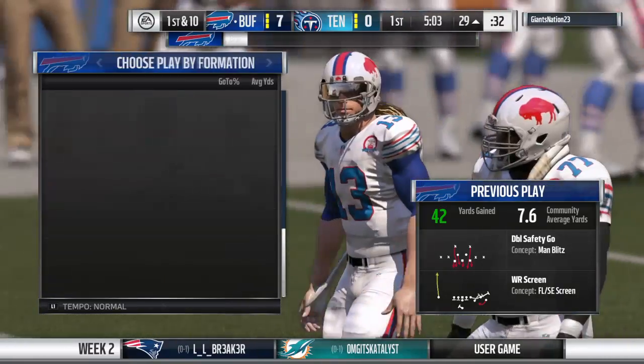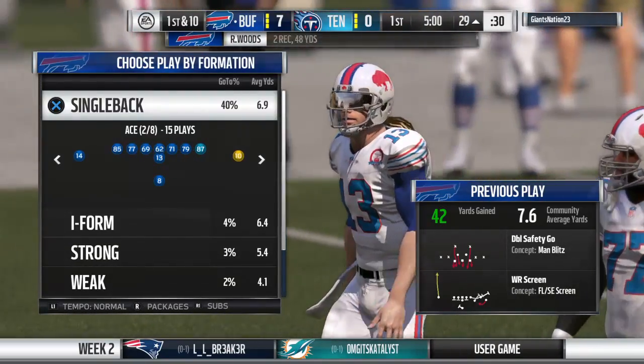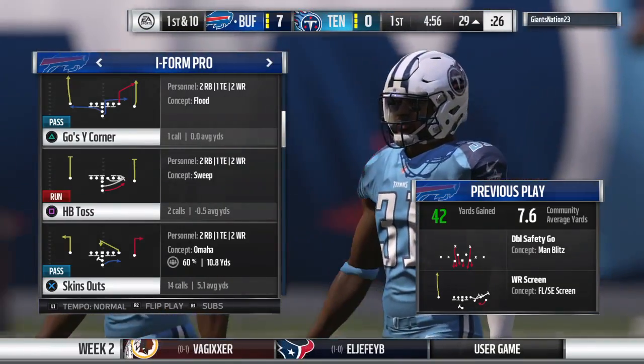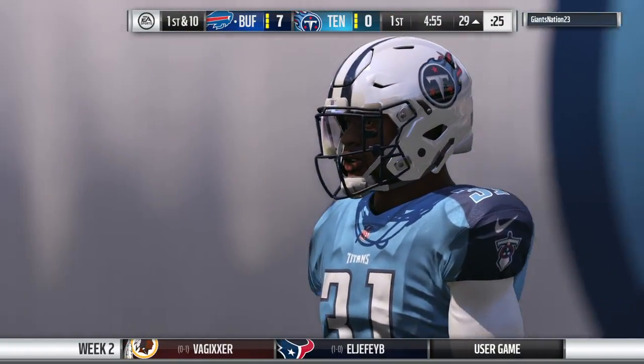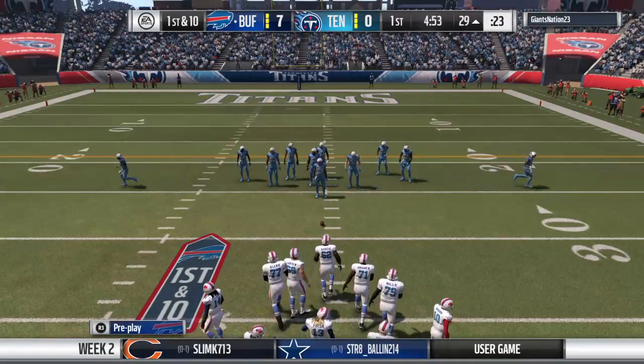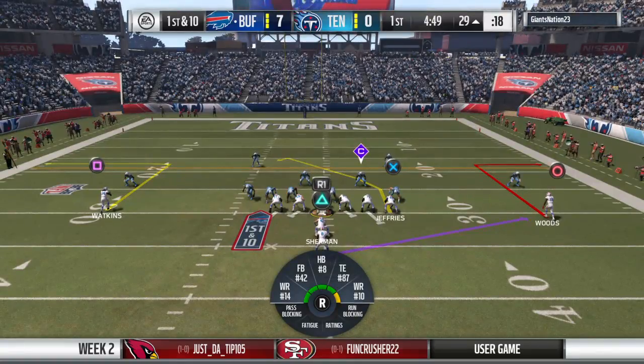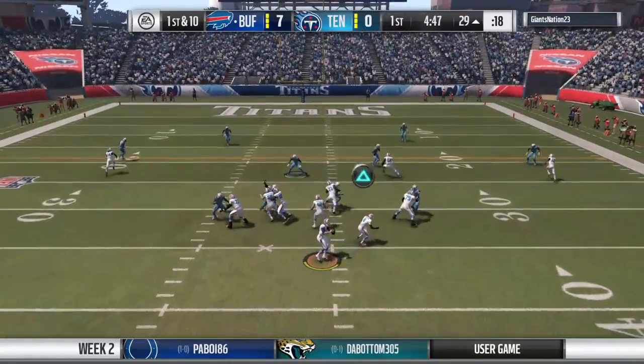42 yards. And depending on the type of screen called, especially when you're throwing it to one of your wideouts, it's different blocking. Sometimes you get great blocking from the other wide receivers helping you. And how about sometimes getting it from the offensive linemen who sell it like a regular screen pass and then get out in front of the receiver and help them get downfield.